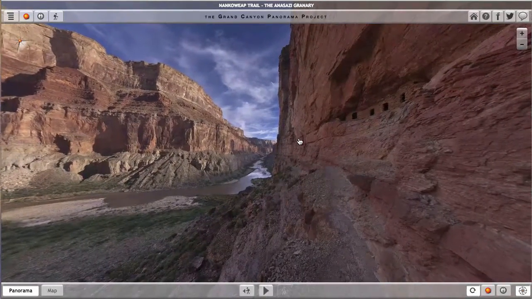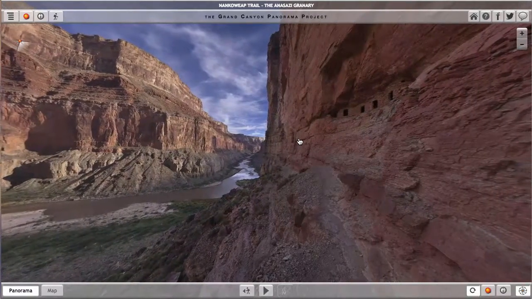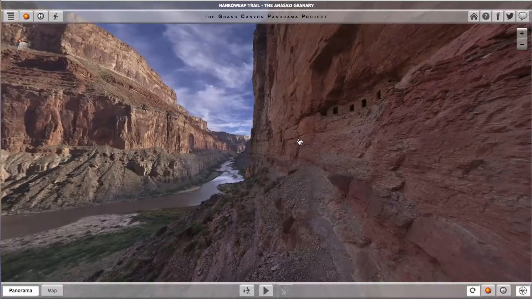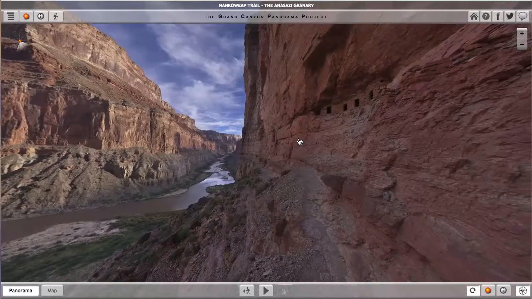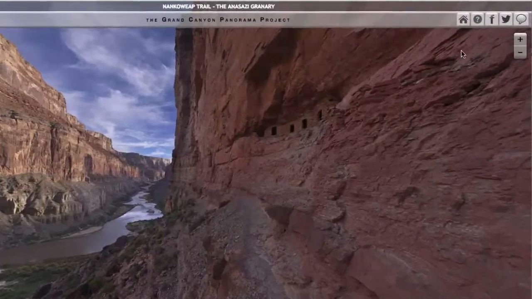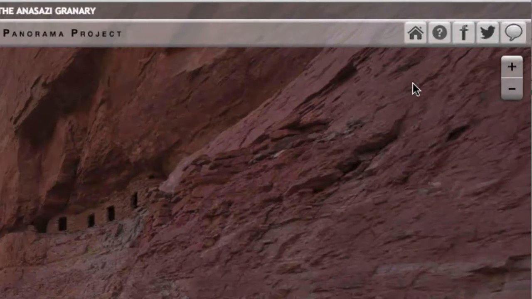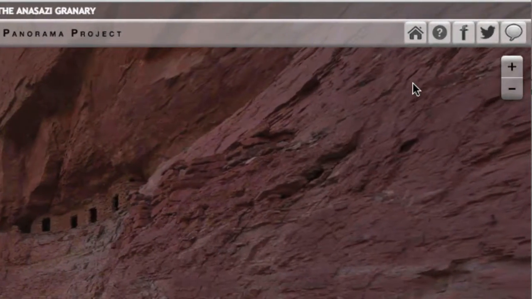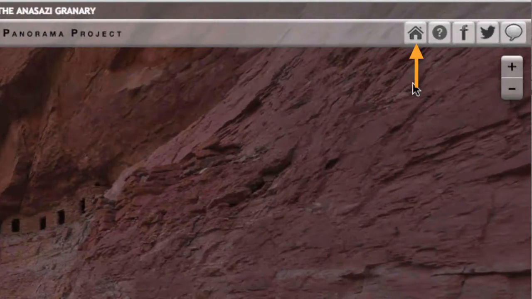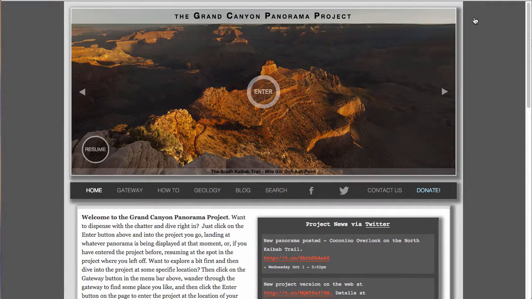Now let's talk about the ways that you can exit out from the project, both out from this inner project out to the outer project that we were looking at earlier, and also links to social media. All these different ways of getting out of the project are grouped together in the buttons in the upper right-hand corner of the page. You see the little house icon, and as you might expect, that's going to take you home, back to the home page in the outer site.